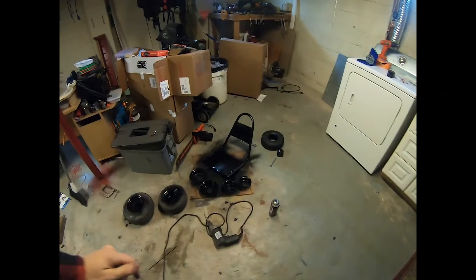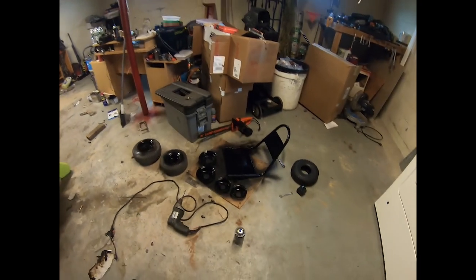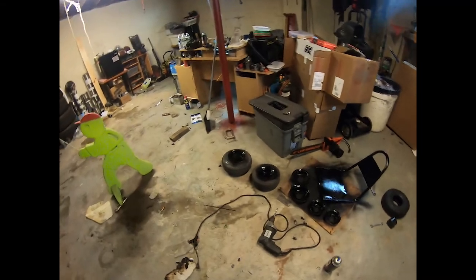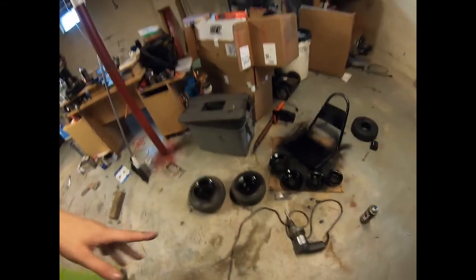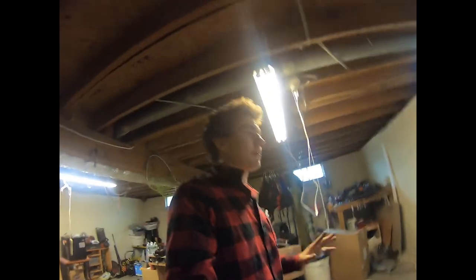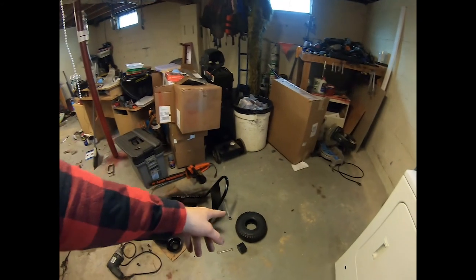Before I cut the video, I just want to show you guys this stuff here. We're gonna let this stuff dry. That looks like it's coming out pretty good. I may just do a coat or two more on it. Wheels, I'm not too worried about. Like I said, I just gotta do one more coat on that, and then after that, that'll be all done. And then hopefully by then, I'll get the back tires. Right now, I just have the front two tires. So then we'll get to that.